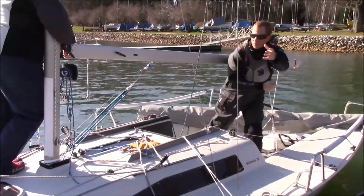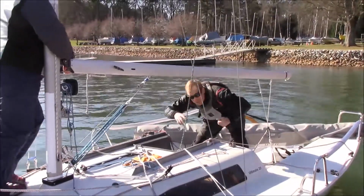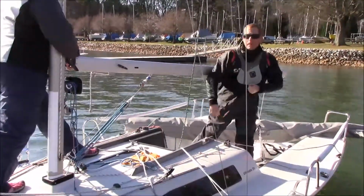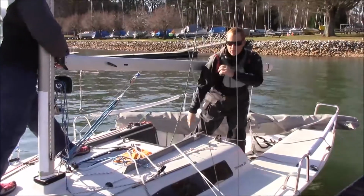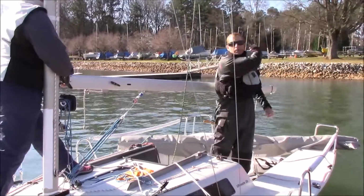She starts sucking the foot. Once I see she's got about half the foot, I blow the pole and the tack, and that all comes back into the boat. And then she yells for the halyard, pulls it down, sucks it in, relatively minimum cussing. We turn up with her, we go.